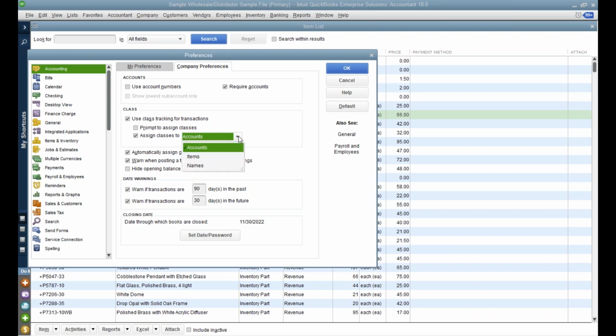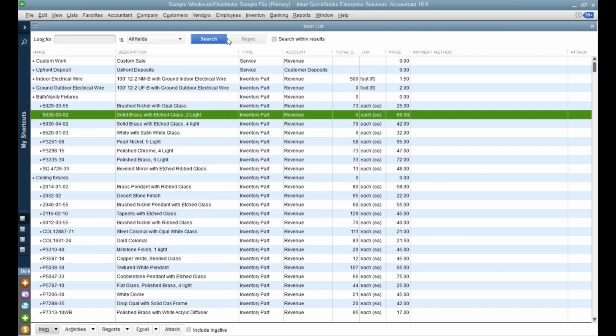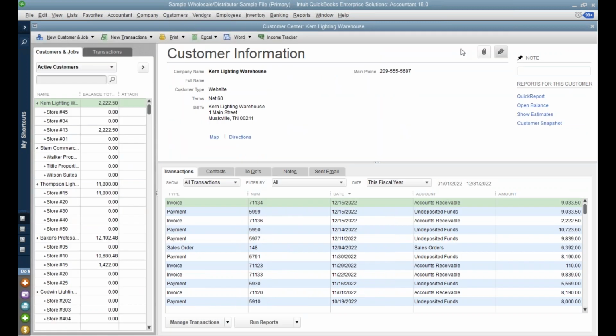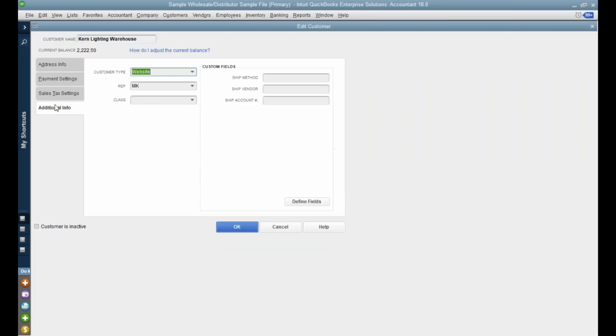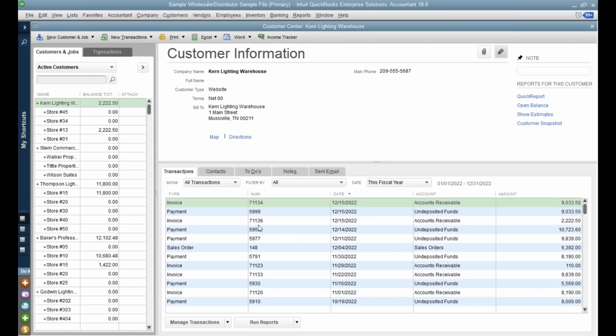You don't have to use it, but if I do names, just so you can see, if I go into a customer record and go into here, there will be a place where I can actually assign the class. Probably doesn't make sense for this particular sample file, but it does let you see that you can assign one there. You don't have to assign them, and maybe it's just for some. And when you're running the actual transaction, you can always change the class. I guess what I have found is it will pull from the record first, and then if you want something different, you'd have to change it in there, but you certainly can.